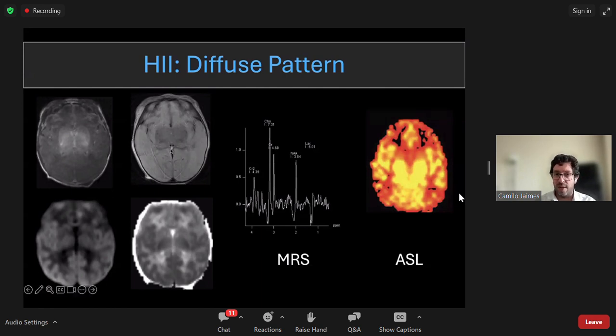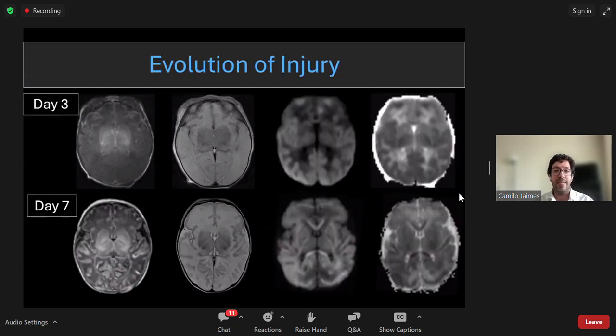And you can see everything is gone in the T2s. You see diffuse T2 prolongation. You see diffusion restriction everywhere. You see a lactate peak. And actually, in some cases, if you do ASL, you will see elevated perfusion because the neurons that are alive are injured, they're experiencing excitotoxicity, so they're very active. And as you know, neuronal activity is one of the largest drivers of CBF, that basically being the principle on which fMRI was built. So you can see a really elevated CBF as part of those injuries, although I would argue you don't actually need ASL to make the diagnosis of this injury.